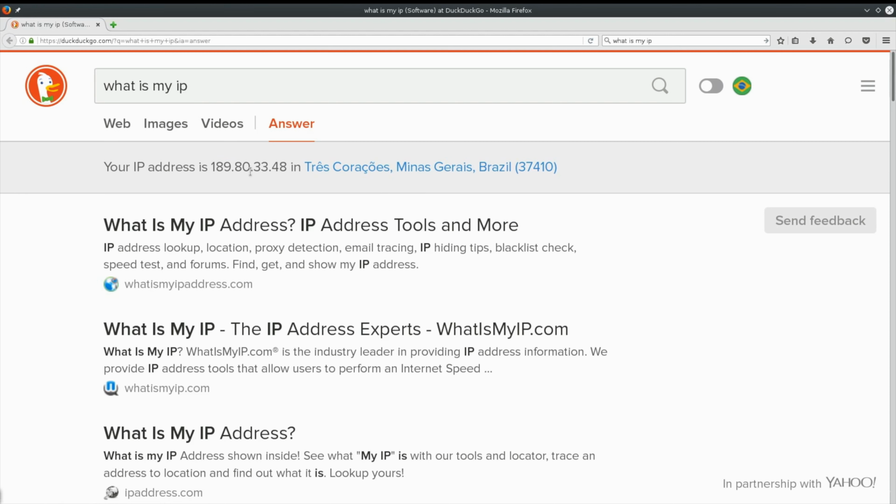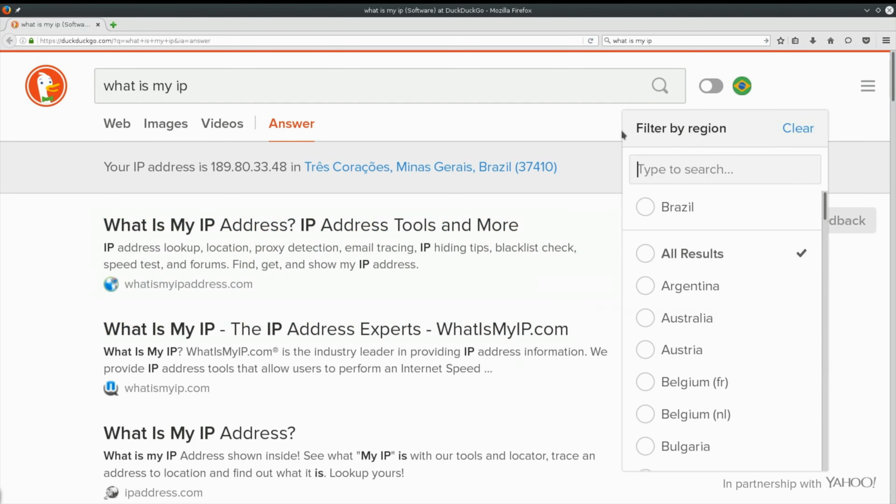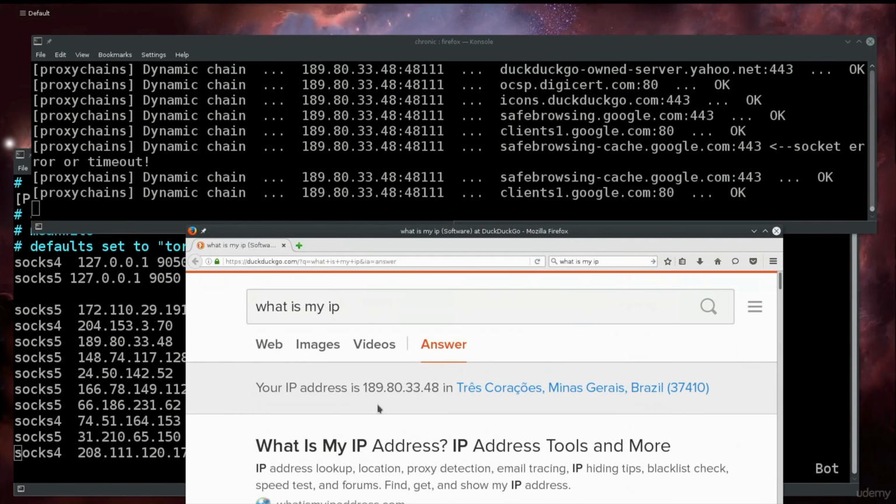Anyway, I can tell you for a fact, as you have seen from before, this is not my real IP address, and this is not the place from where I'm actually coming from. And you can see even my language settings have been changed by default and all the other things, and that is how you can basically change your IP address out there on the internet.